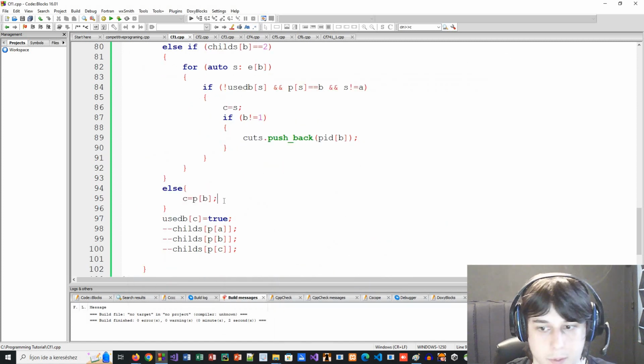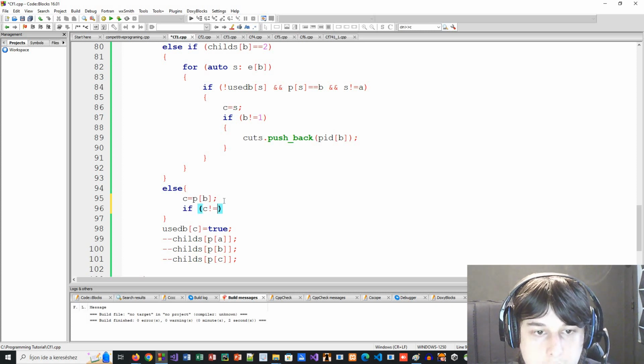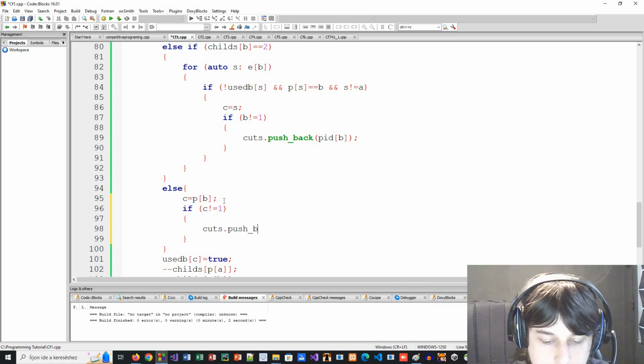Otherwise C will be the parent of B, and if C is not equal to 1, which is the root of the tree, then we will cats dot push back.